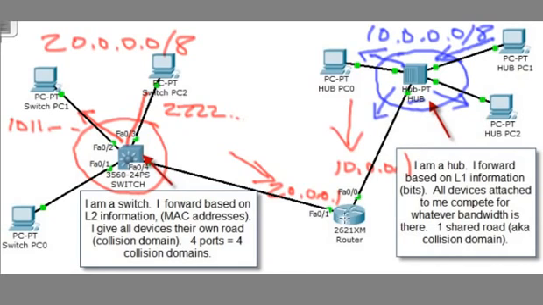Now, routers never forward broadcasts. So the broadcast domain ends at the edge of a router. I mean, he'll receive broadcasts from this domain, but he'll never propagate them.